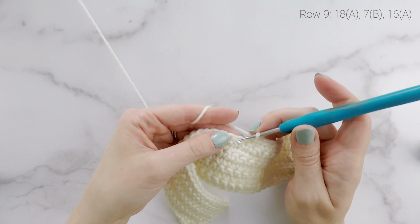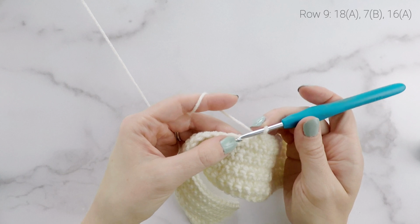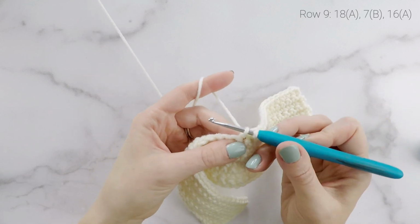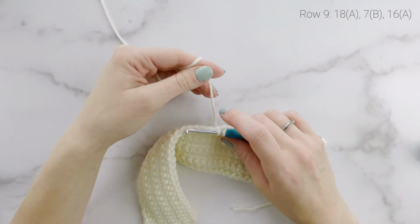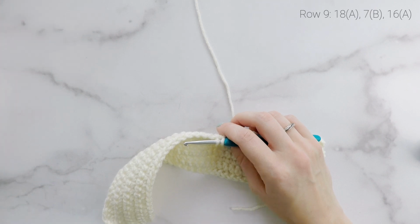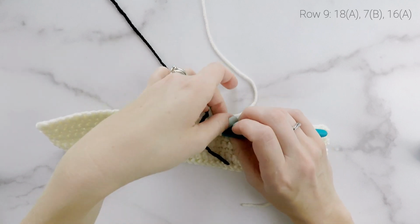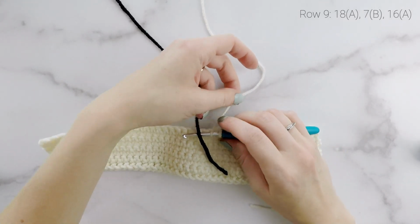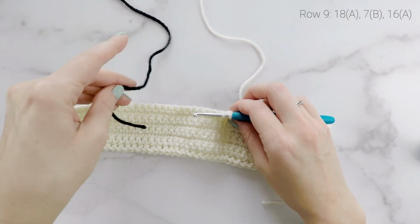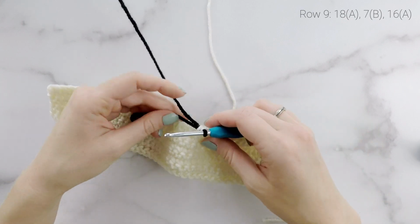But before I finish off this last stitch, that's when I'm going to make my color change. I'm just going to start the 18th single crochet, and instead of finishing off that final pull through with my main color, I'm going to drop that, pick up one of my color B bobbins. For me, that's going to be this black one, and we're going to make our color change. We still have our 2 loops on our hook from our main color. I'm just going to wrap around this new color, wrap it around my hook, and pull through with the new color.